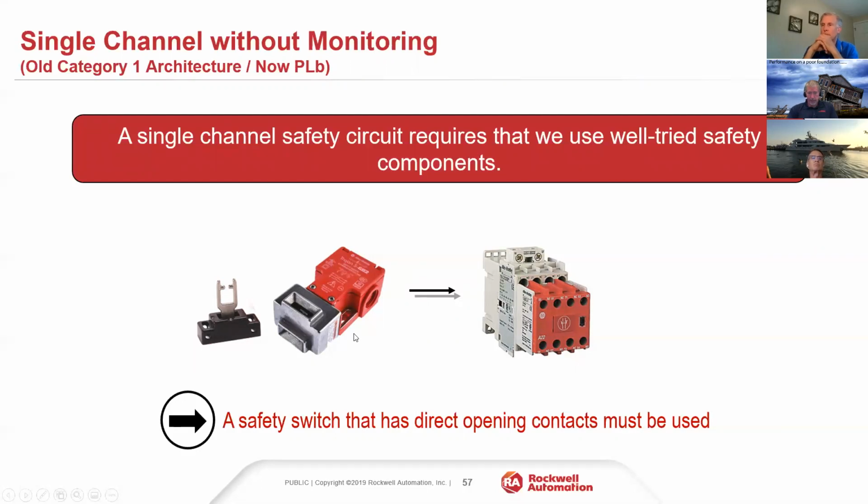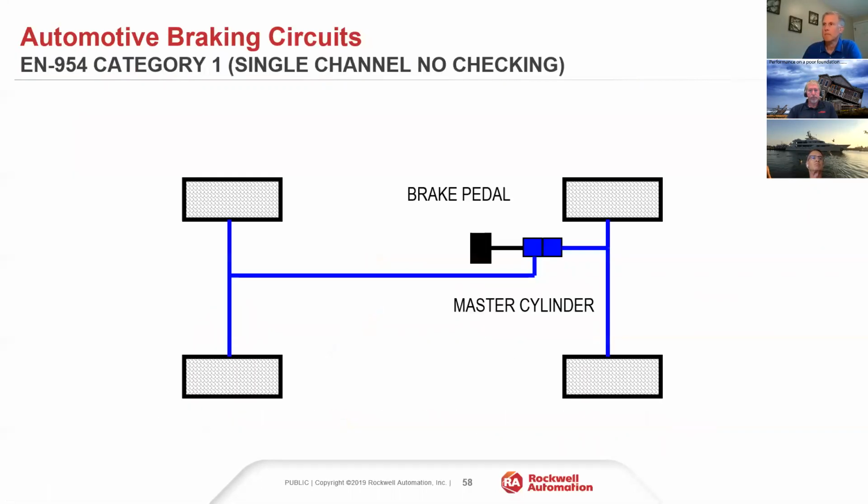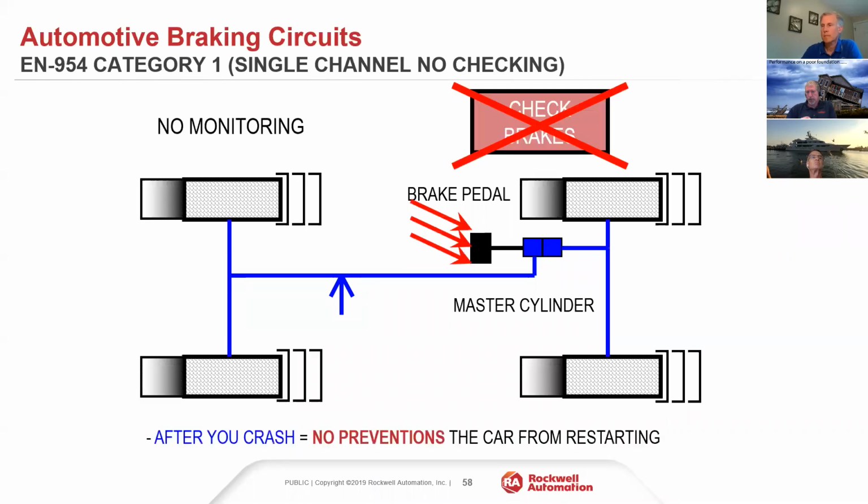So what we have here is a very simple implementation of such a circuit. Now, just to tie this together into something that's very applicable to us in our daily lives, let's say that in our car, we had a category 1 braking circuit. So if we have a category 1 braking circuit in our car, we have a single channel, which means we have a single master cylinder for all 4 wheels. So if we have an issue in our braking system with our category 1 circuit, what occurs when we step on the brake? Well, we step on the brake and we effectively crash. And we also are not prevented from driving away again, right? So we also have no monitoring, right? So there's no indication that we even have a problem. So that's effectively what can happen in the case of a fault with a category 1 circuit.